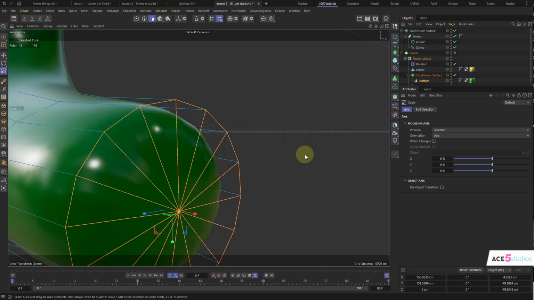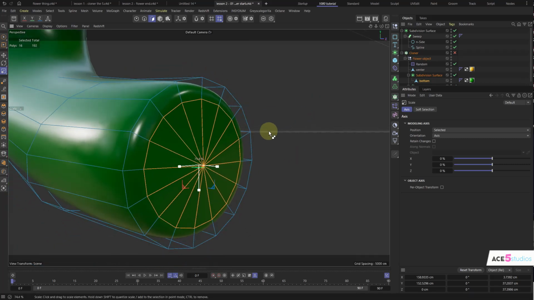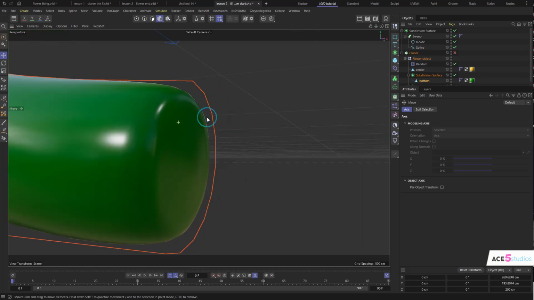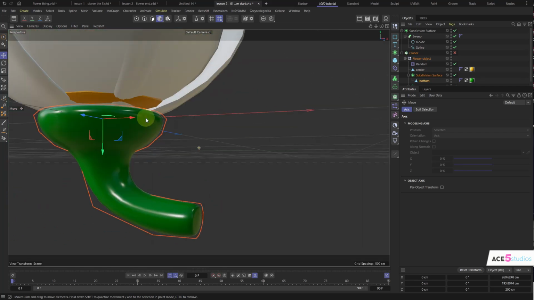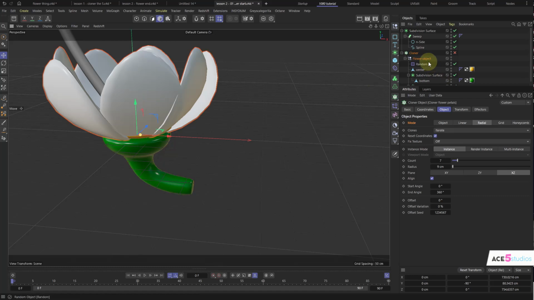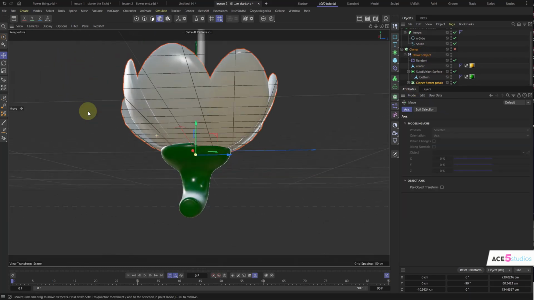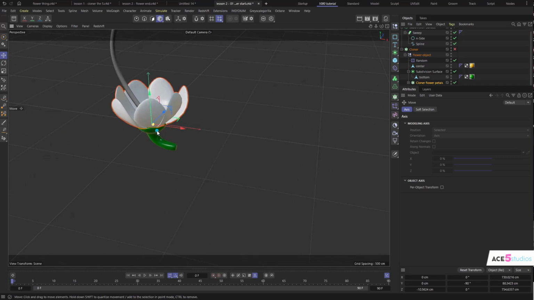If you want to get rid of these, just control and drag while it's in the scale tool, and you'll just make it smaller like this, and then you won't get any of those ugly lines there. And here we might want to get our petals and lower them slightly, so we don't get that yellow showing through. There we go, perfect.